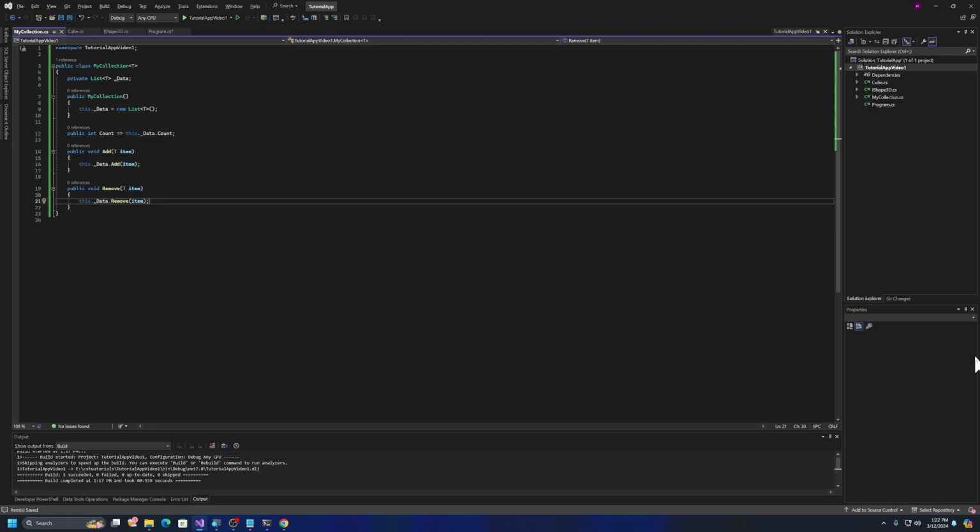And there is our basic collection. Now, of course, we also need to add our indexer, but that is the basic structure.